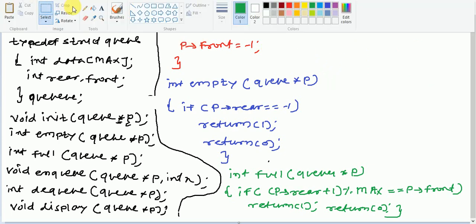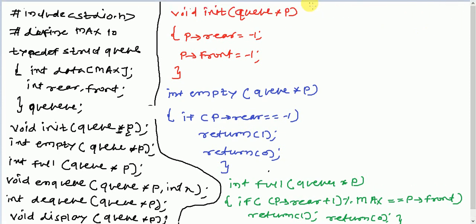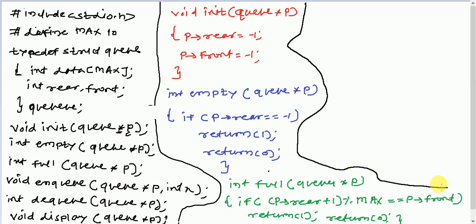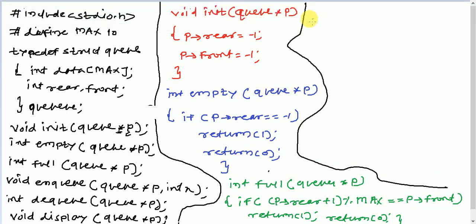So now in case of insert Q function, we are going basically by using the mod function here. So we have to make sure we incorporate that particular function, the logic, in insert Q function. So right here the return type is void. So right here void insert Q. Here I am writing a Q as a structure pointer. So I write here P and the value X which I want to insert in the Q.